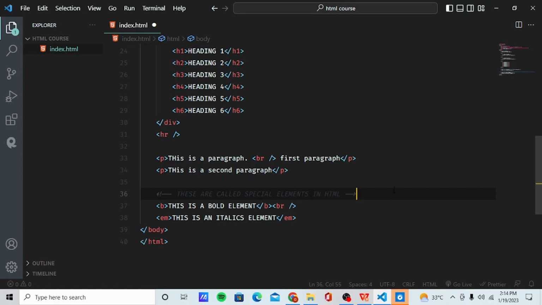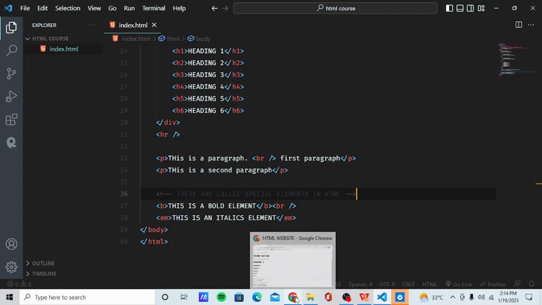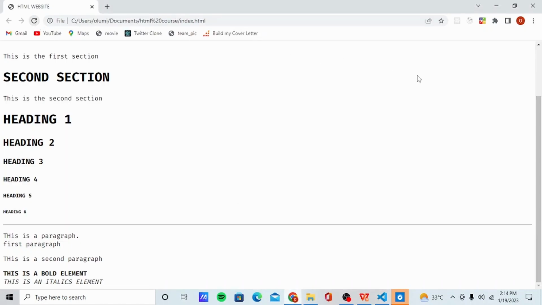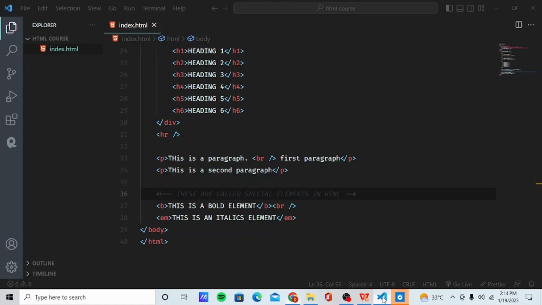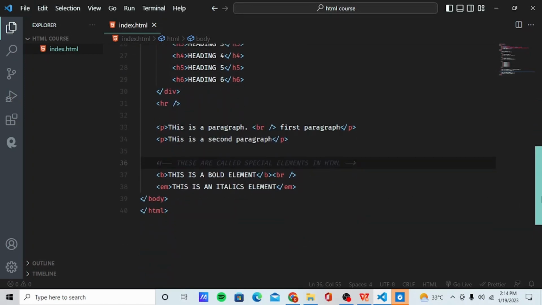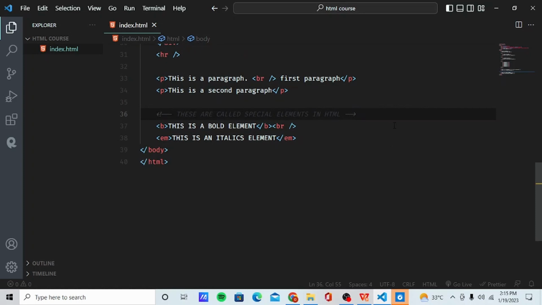So you can see the usefulness of comments in HTML. When I save this and come to the browser, I refresh, you can see we can't see that comment in our browser, so it is only useful in our code. It also allows us to write neat code and makes us remember things.